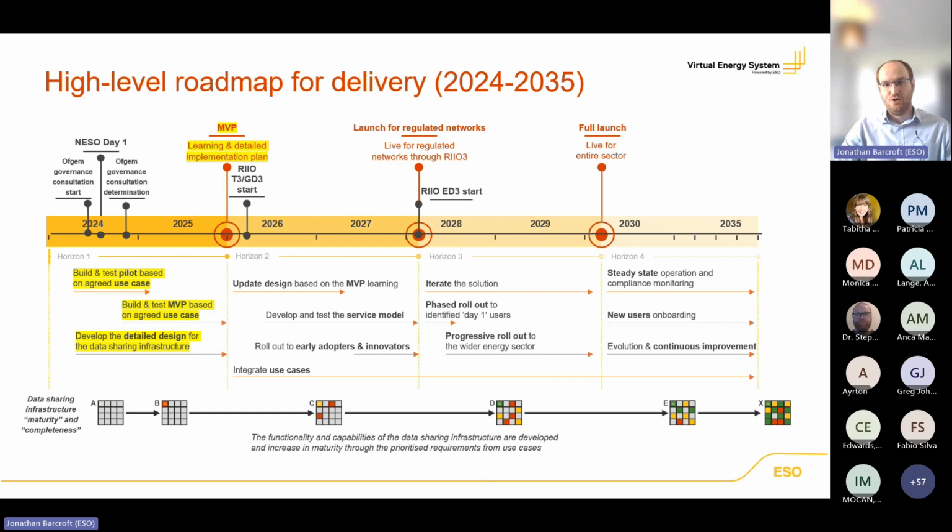This is represented by the cubes along the bottom, showing the increasing maturity of the individual components within the data sharing mechanism, or data sharing infrastructure, as those future use cases begin to be adopted towards 2028 and into the future. The plan is, through this roadmap, to test and iterate development and provide that early access within the next financial years to get that immediate feedback on the development before iterating that out across the sector and starting to onboard wider users across the sector towards 2030 and 2035.